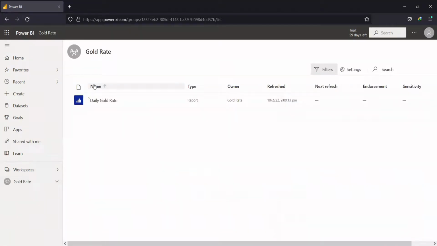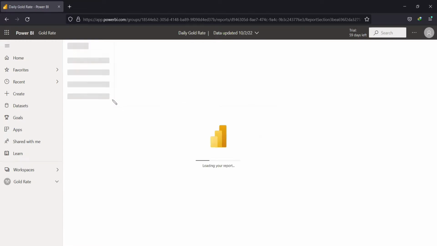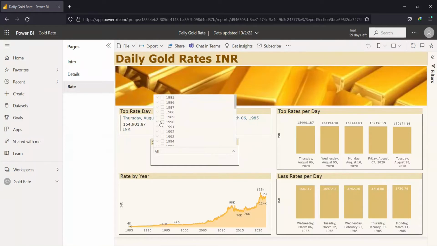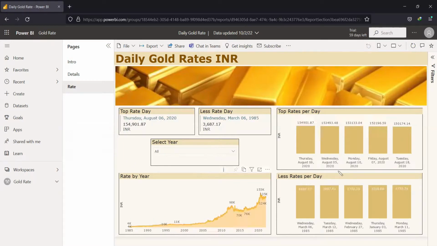Now if he clicks on this, he will get only the report of this workspace, because since he is a viewer, he can't make any contribution to this report. The only thing he can do is view the report. So this person is able to view the report. He can't do anything else. There is no edit option here for Scott to edit any of these visuals. He can select the report and get the insights of whatever has already been done in the report. He can't do anything else. Right now that is about sharing, and that is about the role and access. In the coming videos, we will be discussing it more clearly.